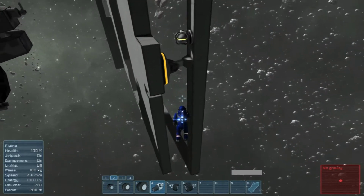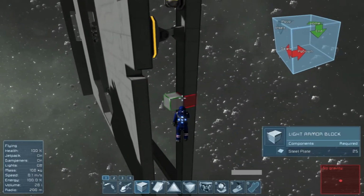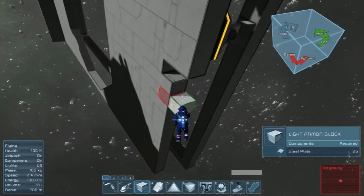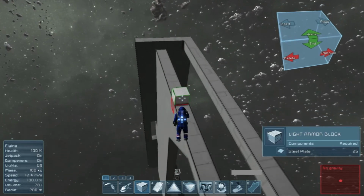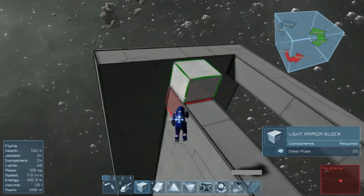Oh, I had built that out. I was like, man, why is this so close? Or so far away? Oh, wow. No, I have no room on this one. Okay. So we'll probably have to do some trimming on everything but maybe this part. I don't know. I'm really not sure how to do this, to be honest.